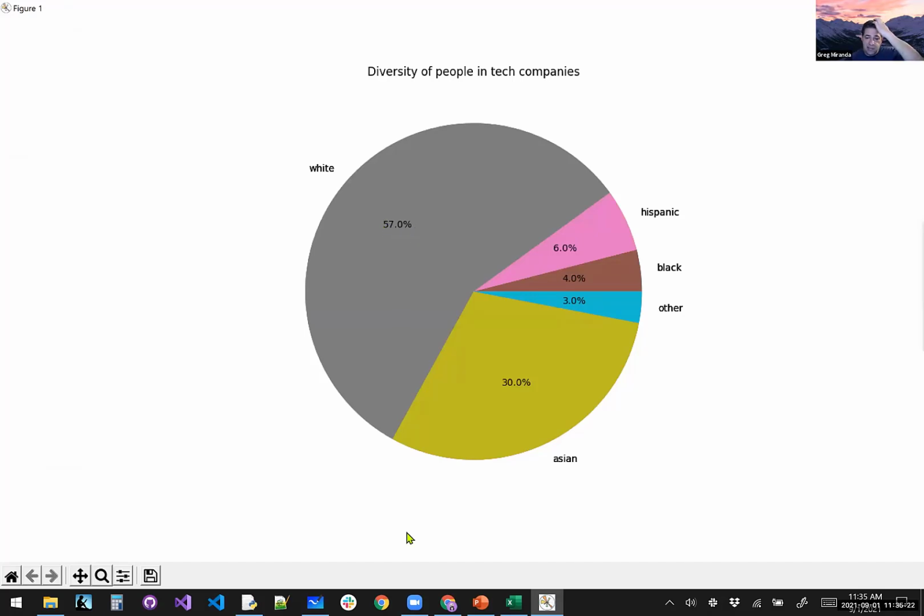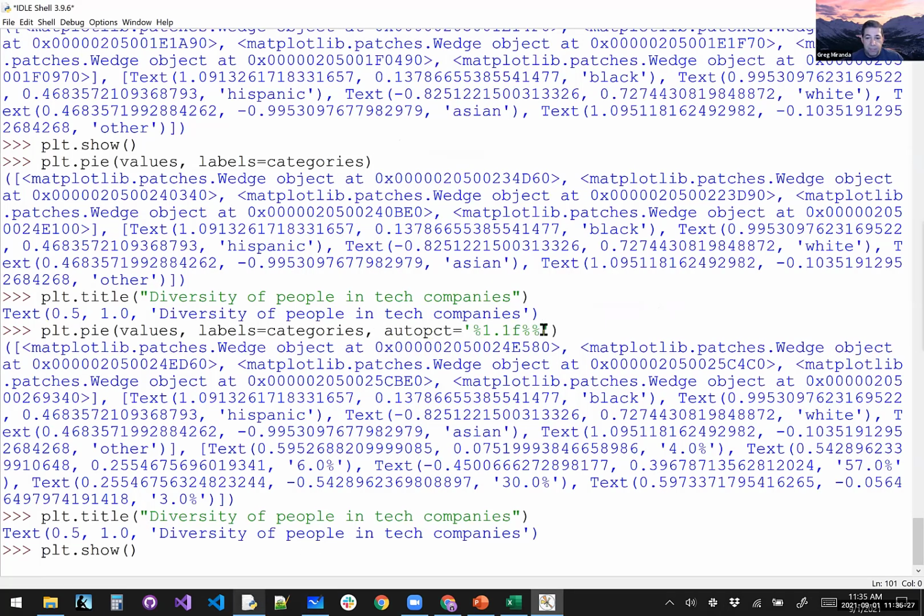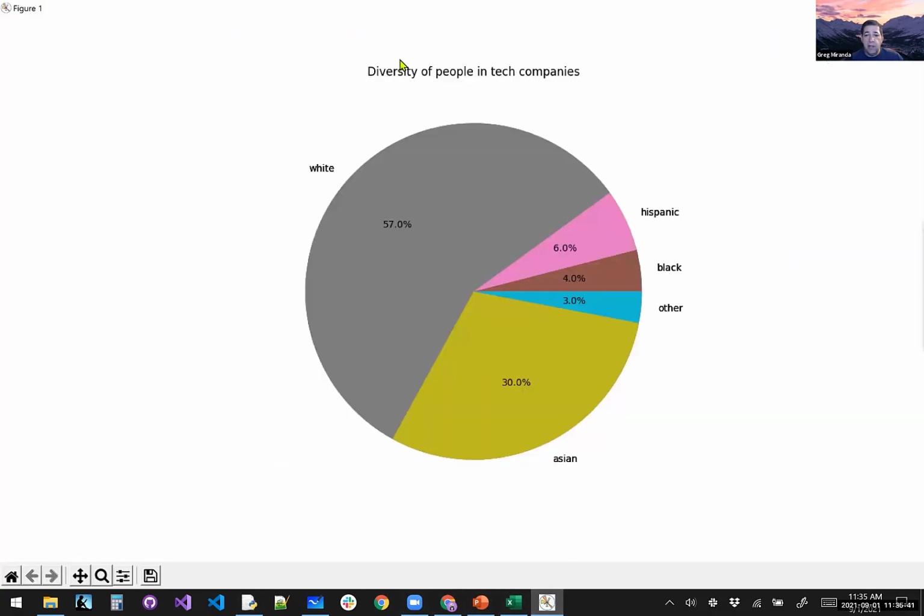I could get rid of the percent sign by modifying, where did I go? Right here. That was the line right there for doing one decimal place. You can get rid of the decimal place by removing that. And there's the percent sign that got printed. And it goes inside of those percents to figure that out. But you can see here, we got our plot, we got our title, and now we have all our numbers showing here. We have 50% white, 6% Hispanic, 4% Black, 3% other, and 30% Asian.